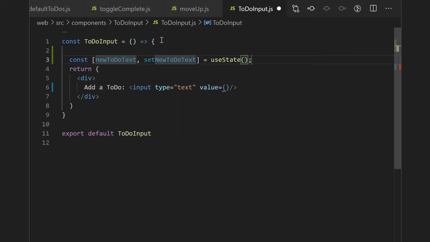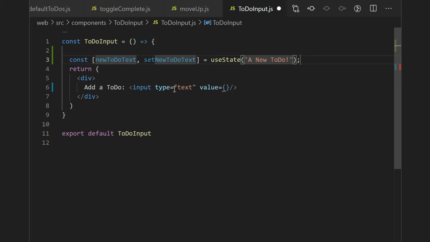And at first, we can give it a default. How about it's either an empty string, or how about a new to-do. New to-do.